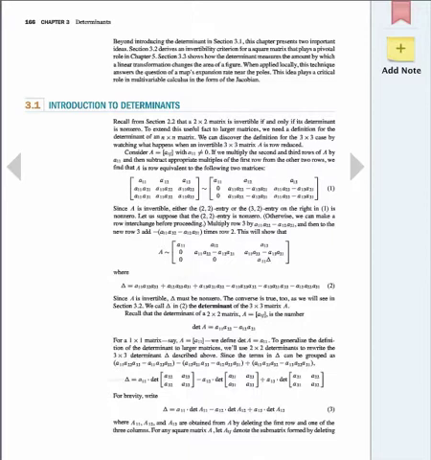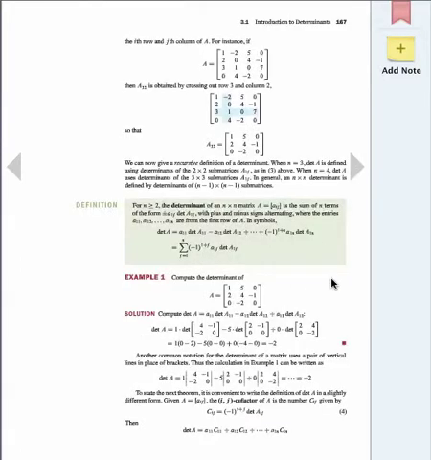We've seen 2 by 2 determinants before, but what we're going to do is expand that definition into something that can work for any n by n matrix, any square matrix. Go ahead and read the exposition here pretty carefully. You want to work through their example with them, and I understand that this is confusing and the notation is a lot to work through. You want to work through this example and sort of figure out what's going on.